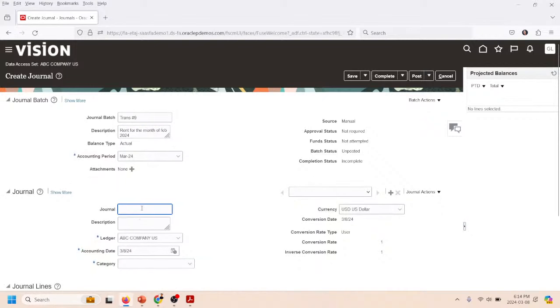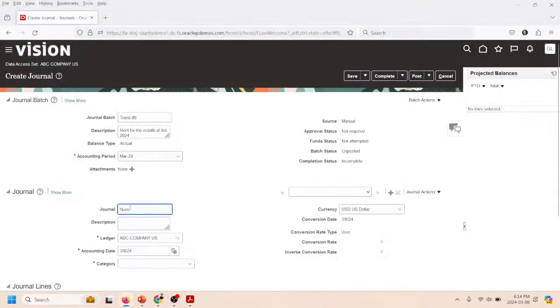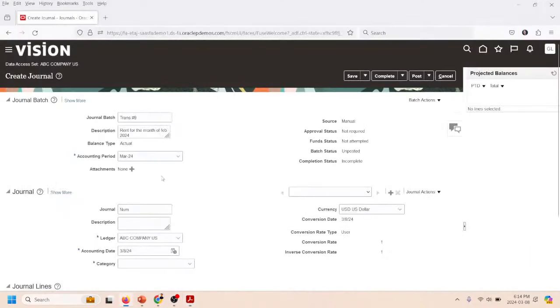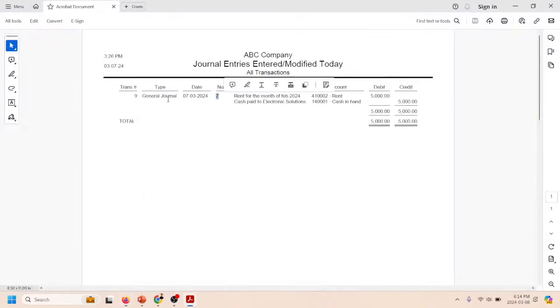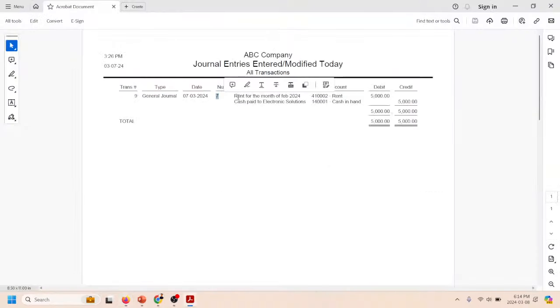So we will capture this particular number out here in the journal number. Then we are providing the description at the journal header level, right? So that is rent.